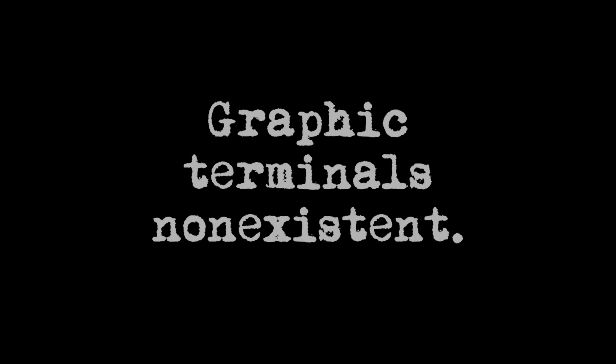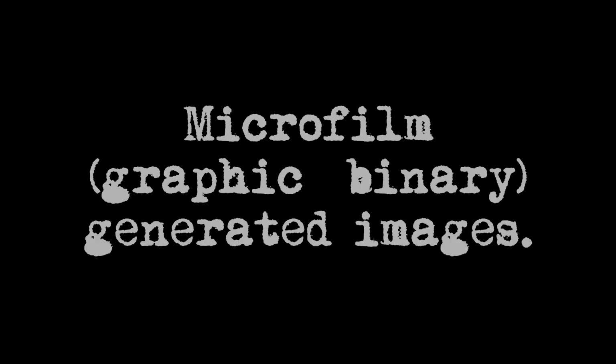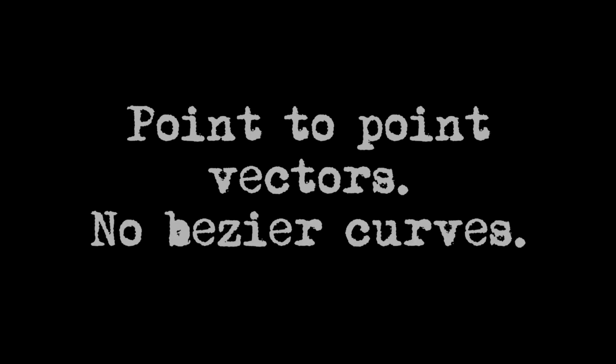Graphic terminals were not available yet in the mid-60s, so the pictures to be produced by this program were going to have to be created on a microfilm output device that was designed to produce text output on 35mm film. However, that device could plot points and straight lines, so that is what I had available to work with.